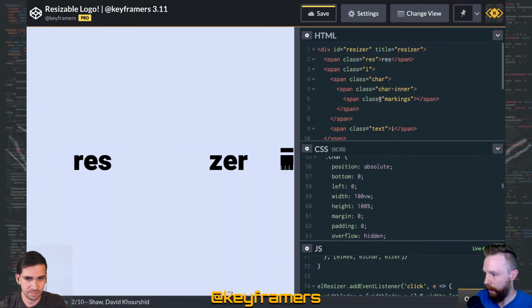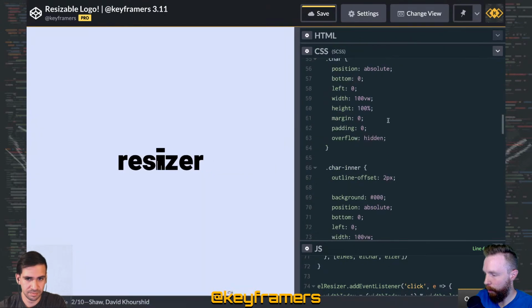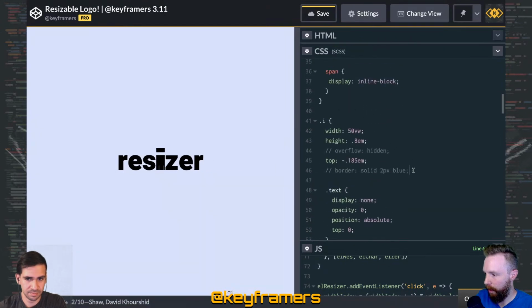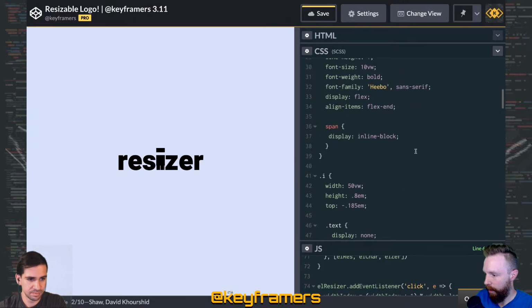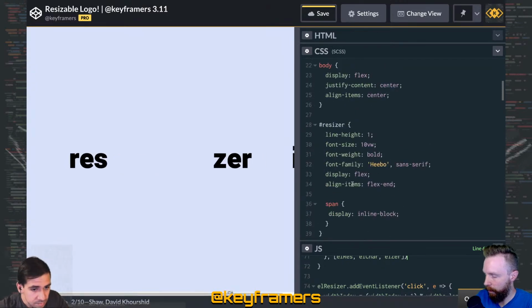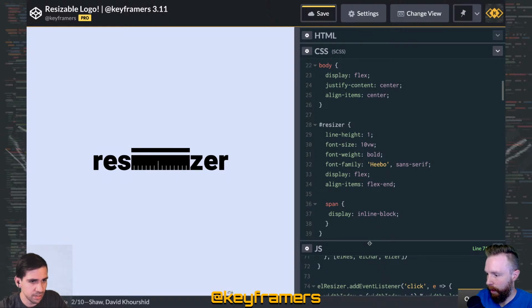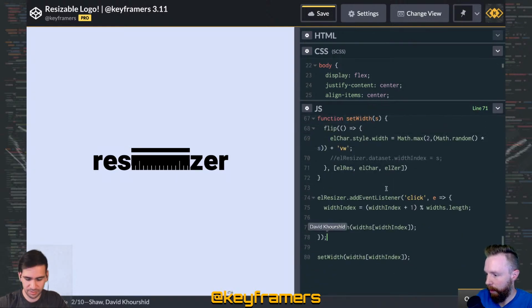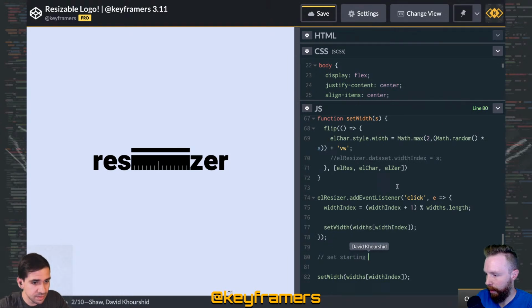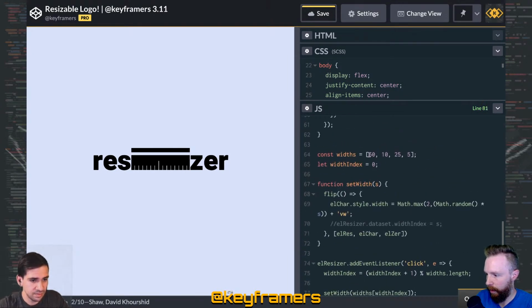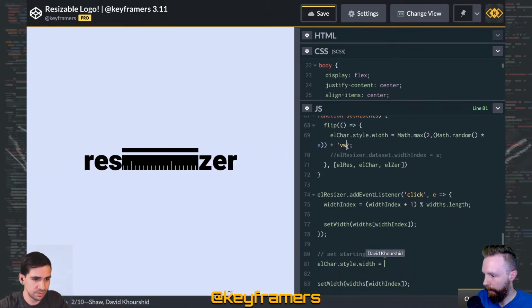All right, and so we don't have a ruler anymore. That's fine. So the starting width should be what? 2 rems or something like that. Equals whatever. 32.